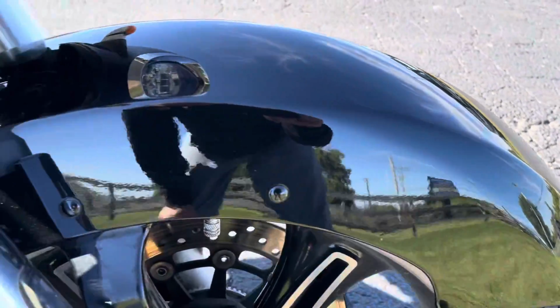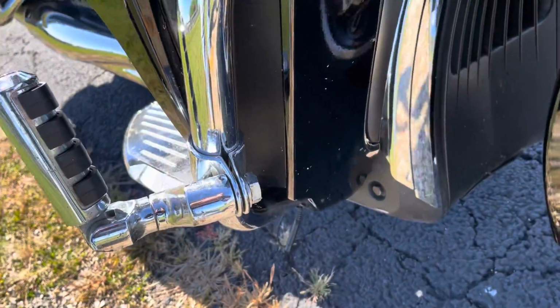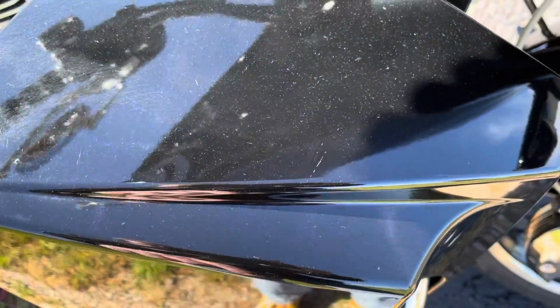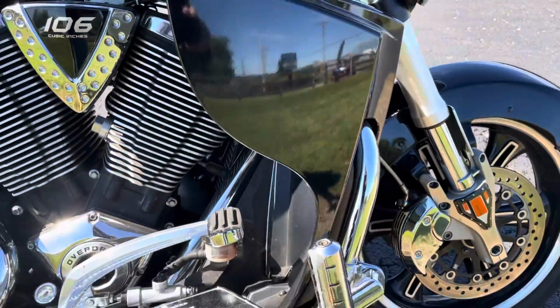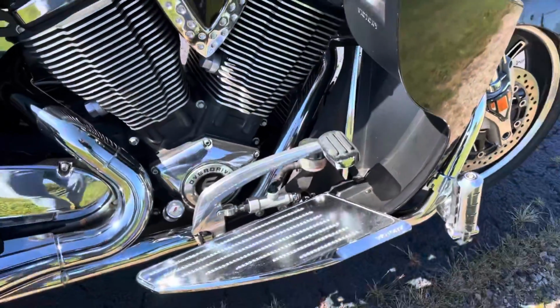This side is looking fairly clean. And the lower here on the right side, some bug splatters, but looking good. And it's got a small scratch on top there, and a little scratch on the side. Not really noticeable till you get on top of it and look close. Got the chromed floorboards.